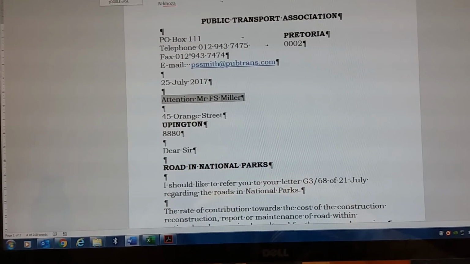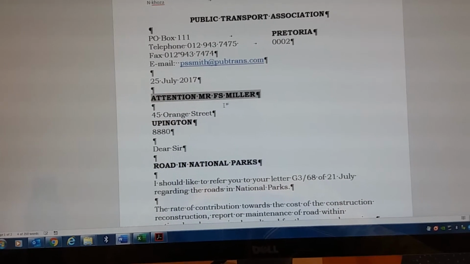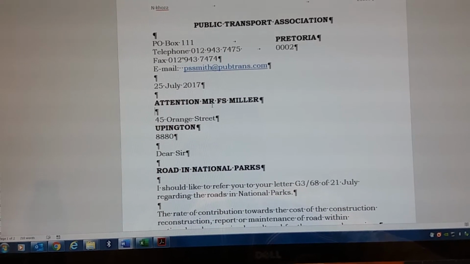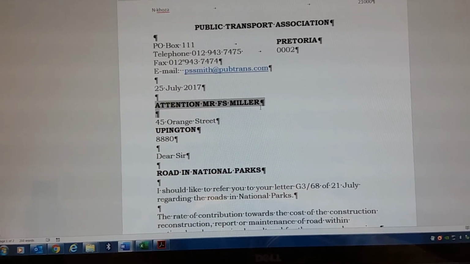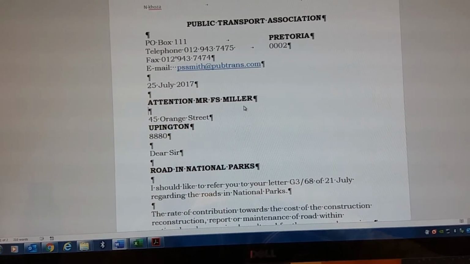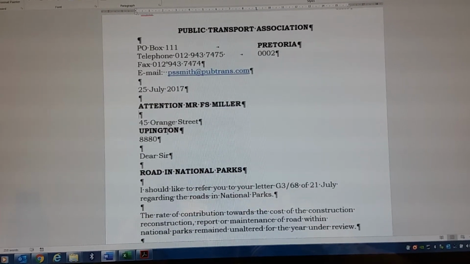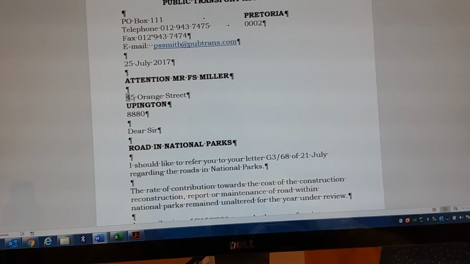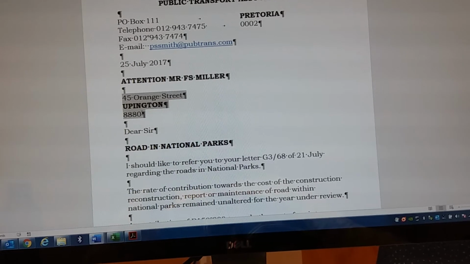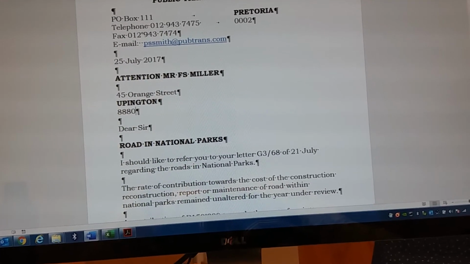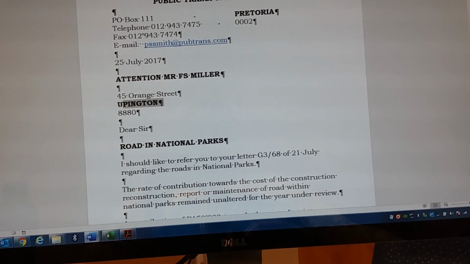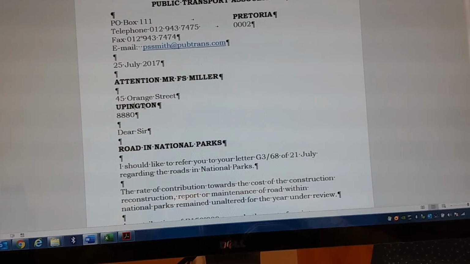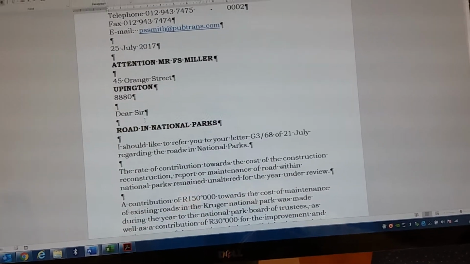In your model one, the word attention, together with the title and the initial of the person that we are sending the letter to, is always in uppercase and in bold. And then we have the address of the person we are sending the letter to. Remember, in the address, the city or the town is always in uppercase and in bold.